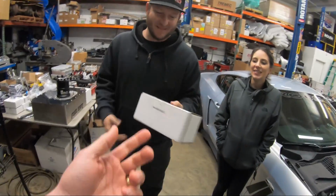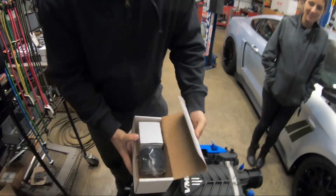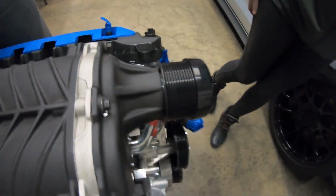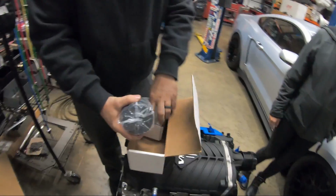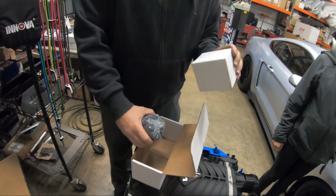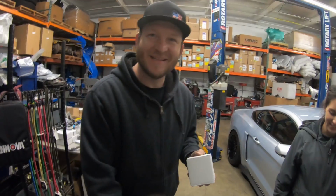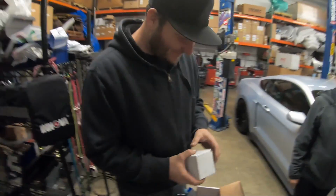Let me see those. I know I sent those to you, but I forgot. We got baby stuff. So we have our starter pulley, we have a stage 2, and then kill mode. What's in the box? I don't even think this is the smallest one you guys make, but I'm trying to ease into it. Ease into this big boy.